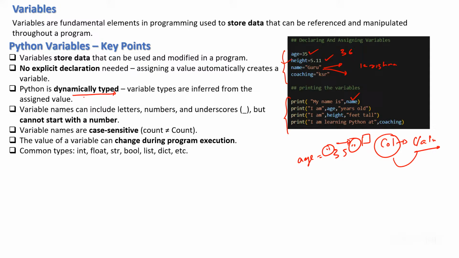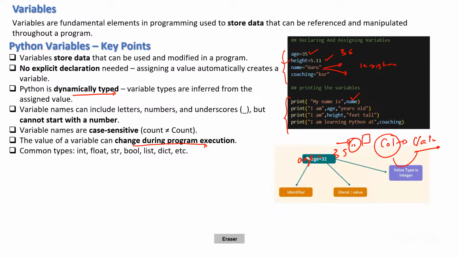Are we good? Now, there are certain rules and regulations whenever you define variables. I'll come back to that. But first, you need to understand that these values will keep on changing during your programming, and you can assign any kind of data type. We have n number of data types or data structures in Python. We'll see them in further classes. No need to worry, but you need to understand this information. Now, I said age equal to 32.